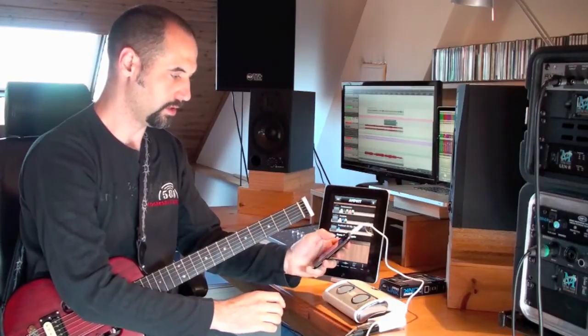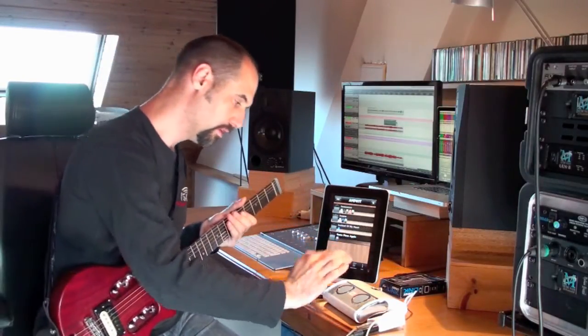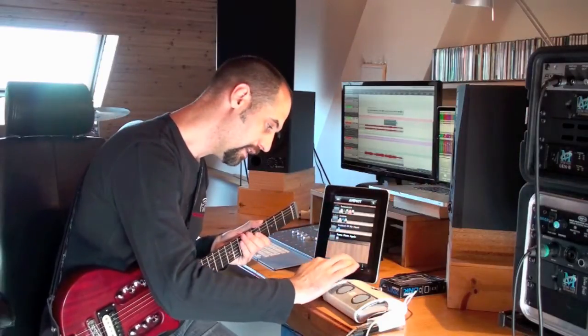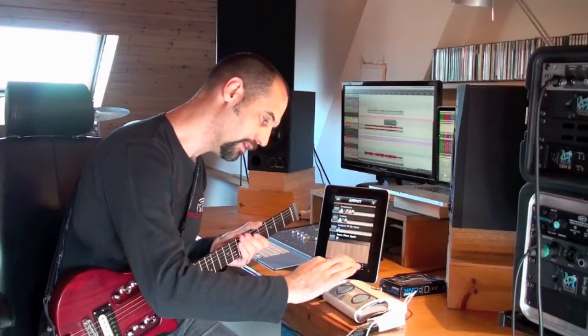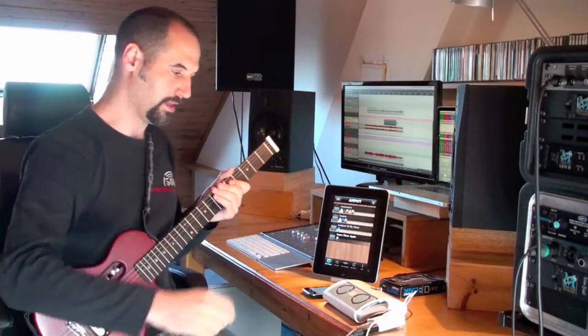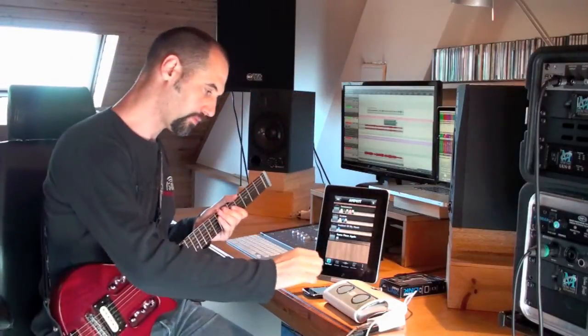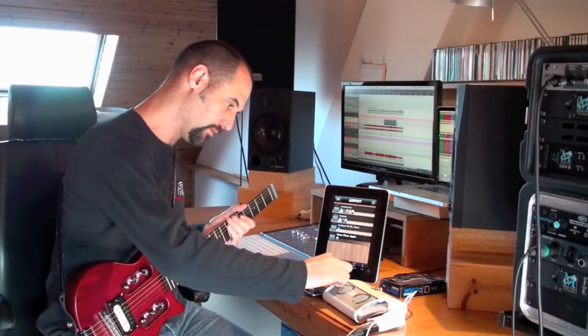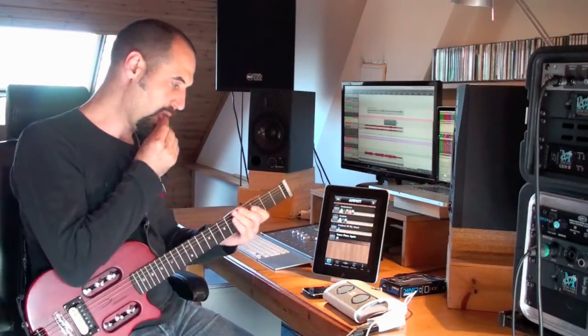Launch AmpKit, AmpKit Plus here. So it went back exactly where I was before, and I was playing back a recording that I did earlier. So let's start playing guitar.